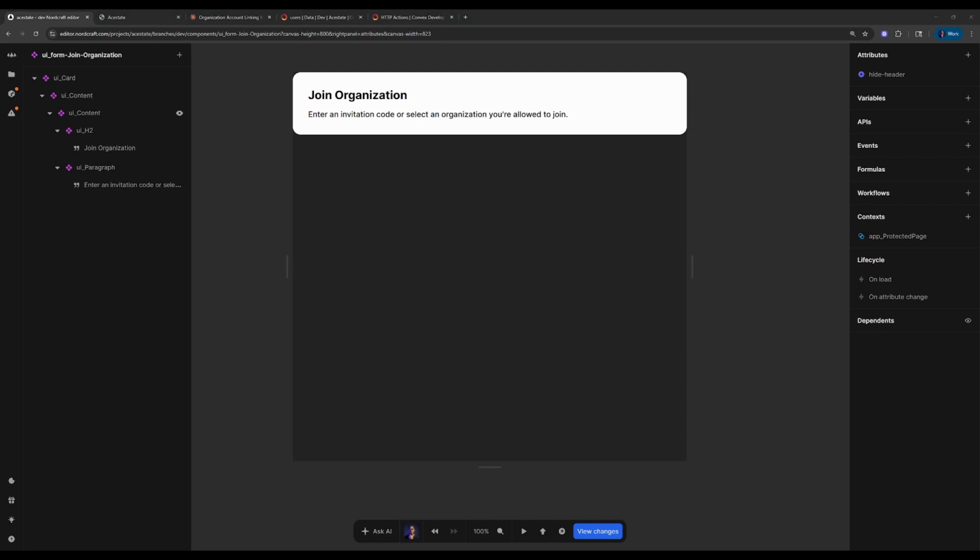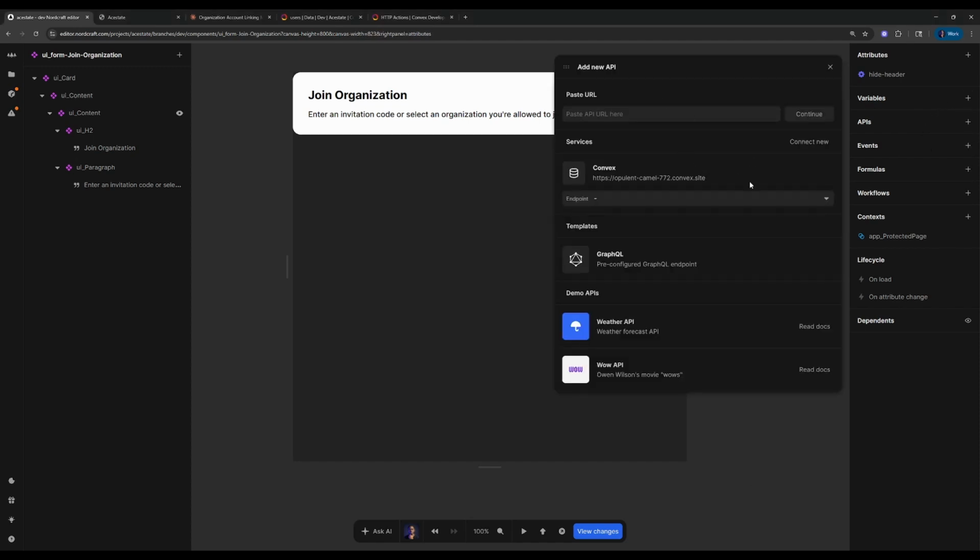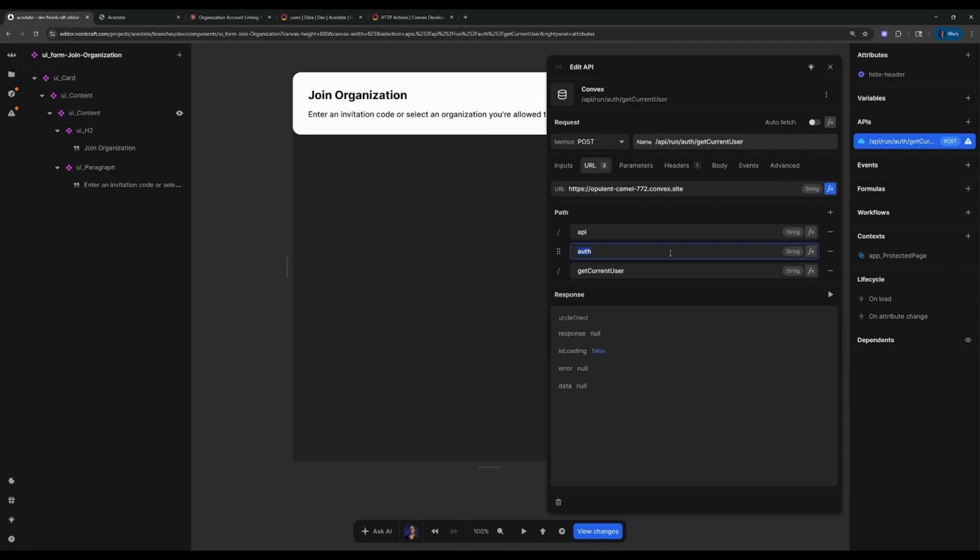And then did we create that endpoint? So let's try. See what happens. API and then organizations.